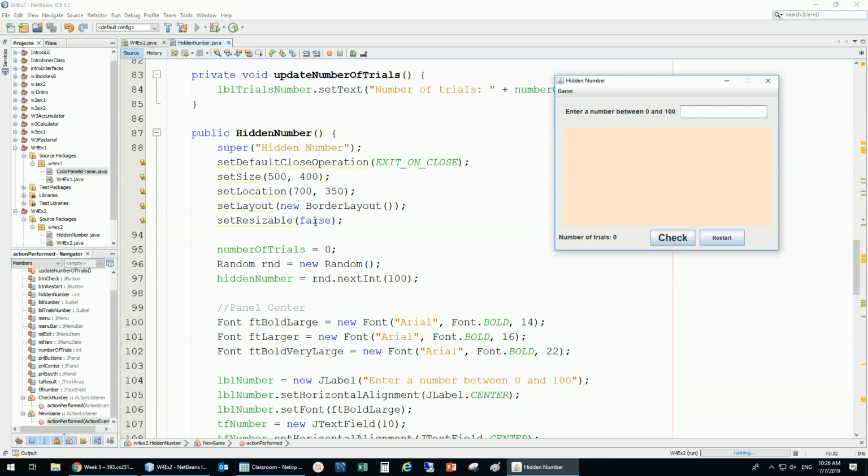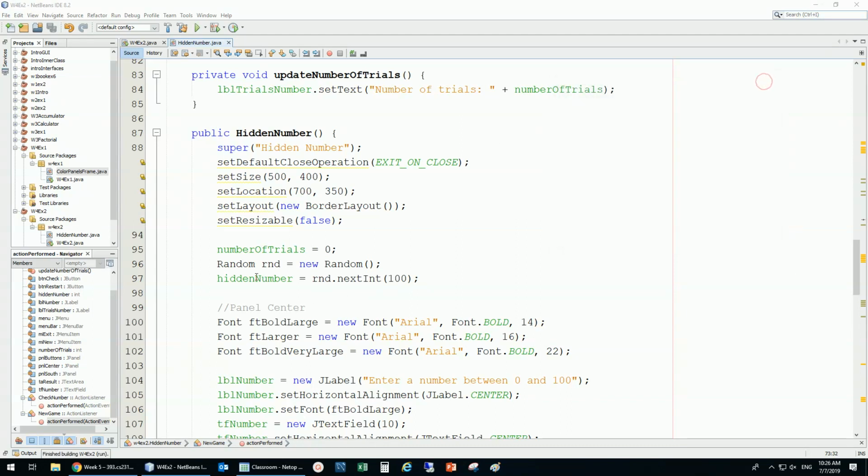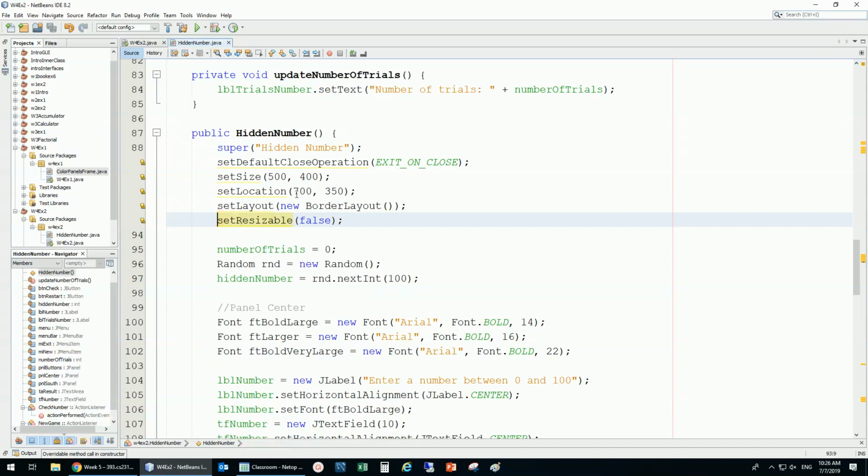Set resizable to be false means what? I cannot even resize it. So I'm fixing the size and preventing the size from being changed. If you'd like to make the size bigger or smaller, I'm not allowing you to. If I want to allow you, just remove this, because by default it's allowed.